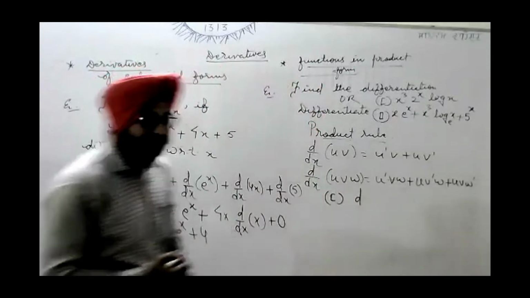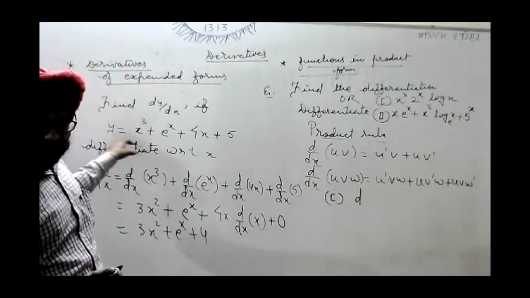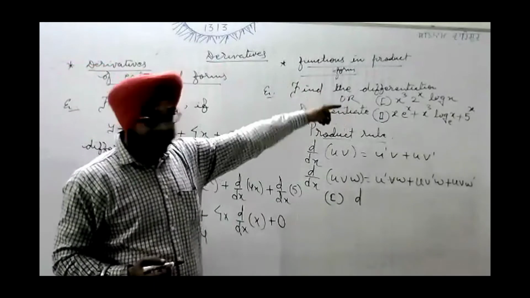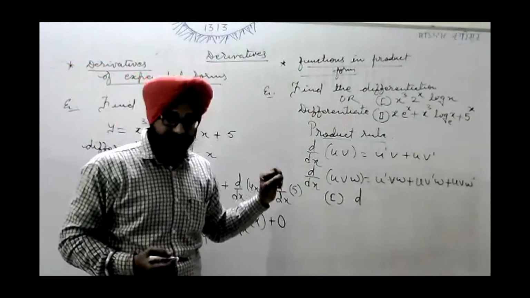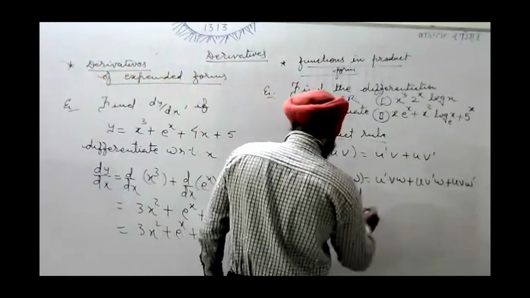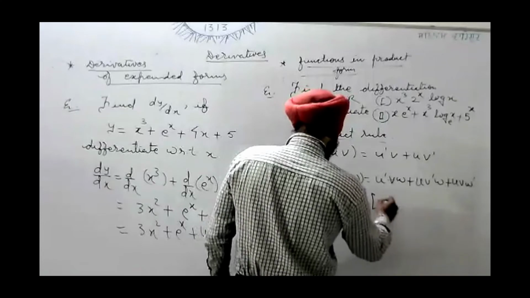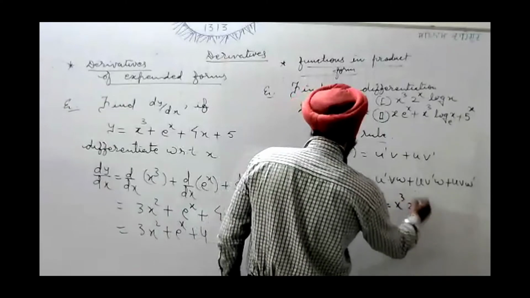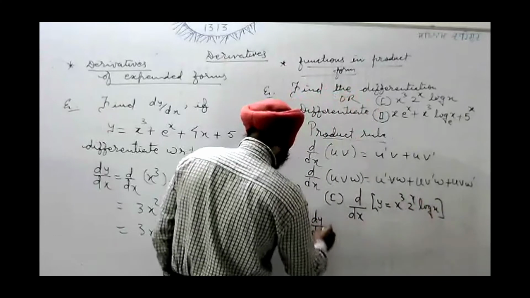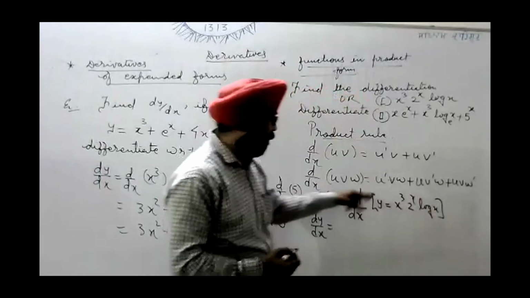In this question, you can see I have not mentioned anything about the function, like it was given equal to y. So this is advice to you: consider this whole function as y. It becomes convenient, and we will write the direct answer as d by dx of y equal to d by dx of x cubed 2 to the x log x. Now differentiate the right hand side using the product rule.